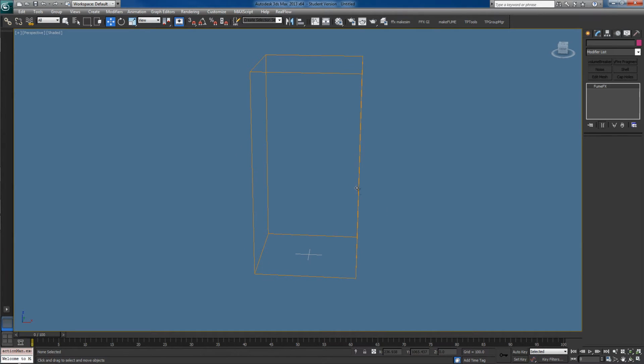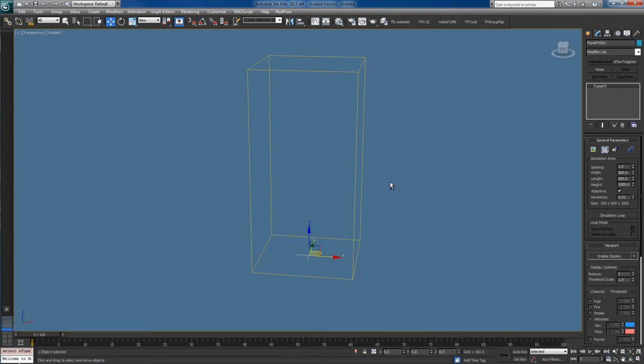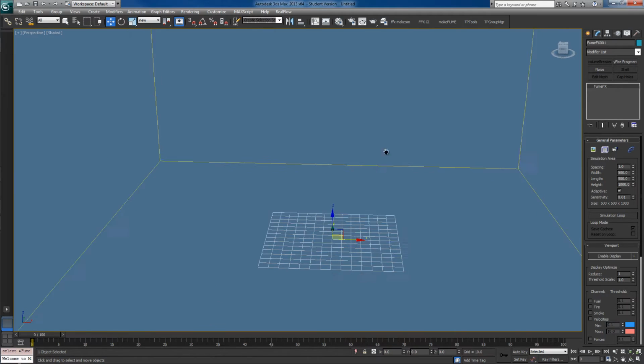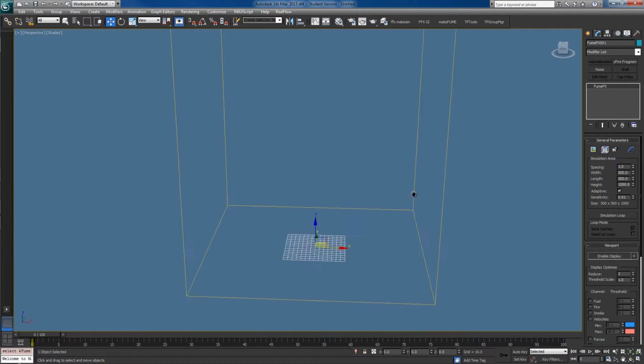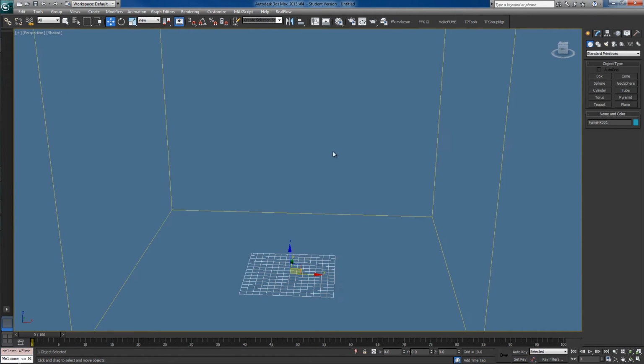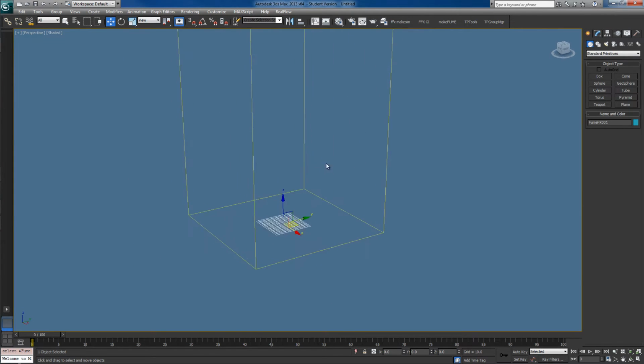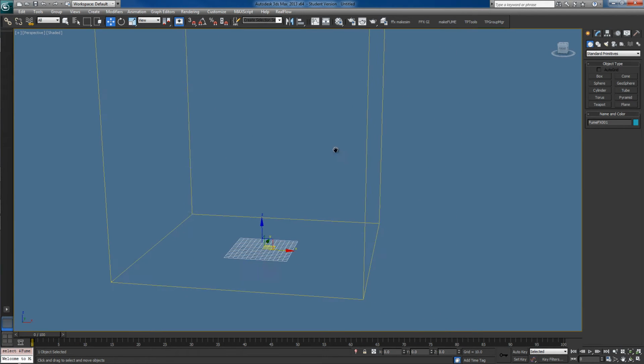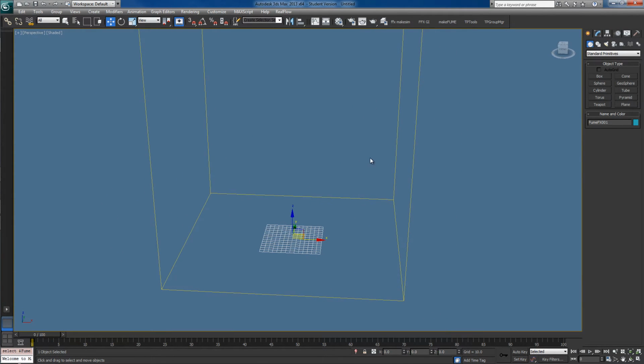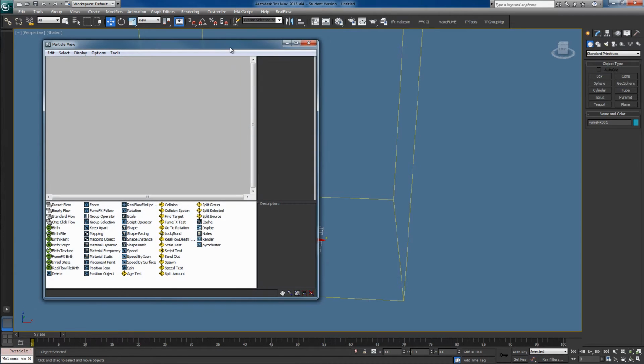Okay, so we have our box here, but nothing's really going yet, so let's make our particle flow right now. There's a few ways that you could initiate particle flow in 3ds Max, but the easiest way I find is just to open it up by pressing the number 6 on your keyboard. So let's open that up here.